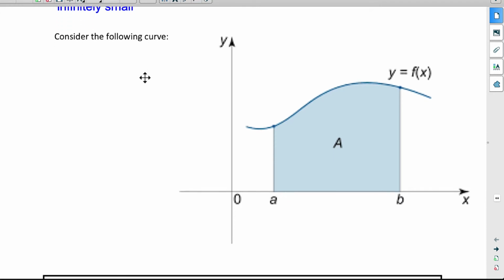So we're going to consider this curve, and we're going to write some stuff down here and see if we can understand this. It's not the easiest thing to understand. So let's draw some rectangles again. I'll do them right bound like I did before. So one rectangle I could do would be, I'll do them a little bit thinner. I'm not going to do them infinitely small in terms of width, but I'll do them like that. I could do one like that, and I'm going to do them right bound again. It doesn't matter if I did left or right, but I'll just do right bound.